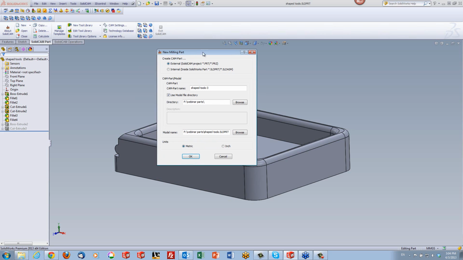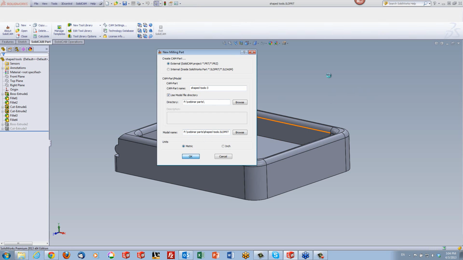And as you know, when we start a part, we can save it either in the directory where the part exists by clicking on Use Model File Directory, or in your default area, or in any area you want by browsing into it. Okay, we have our part name. It shows you the part over here that will be loading up, and I always like to keep my part on the screen. This way, it's automatically the one that goes into my CAM project, and we'll click on OK.